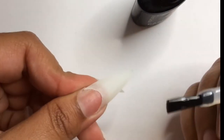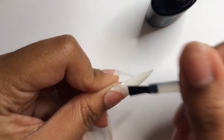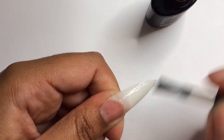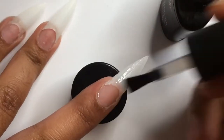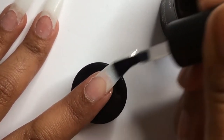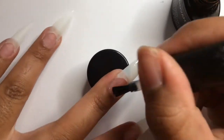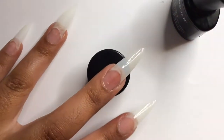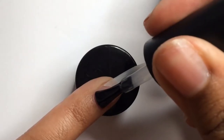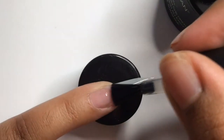So while this dries up, I will be adding my base coat. I'm using the base coat from Moravan and I'm applying it to the entire nail. Then I will cure them under a nail lamp. And look how shiny they look.